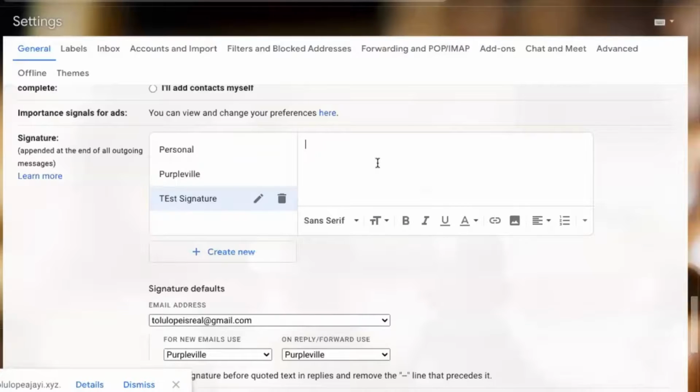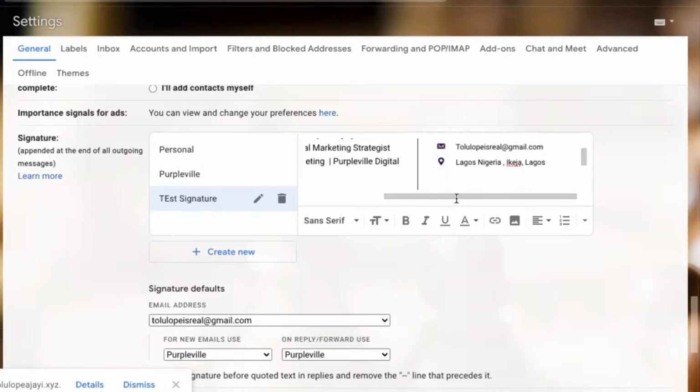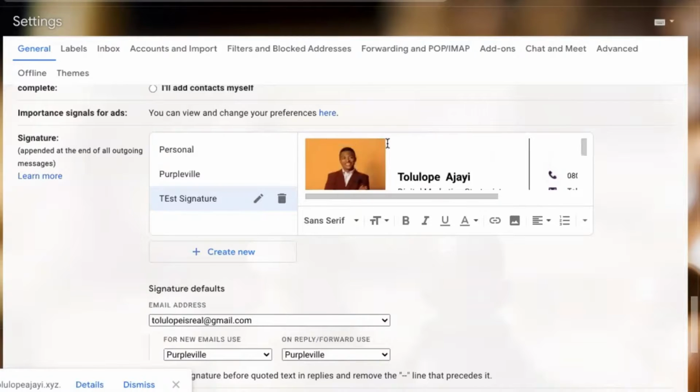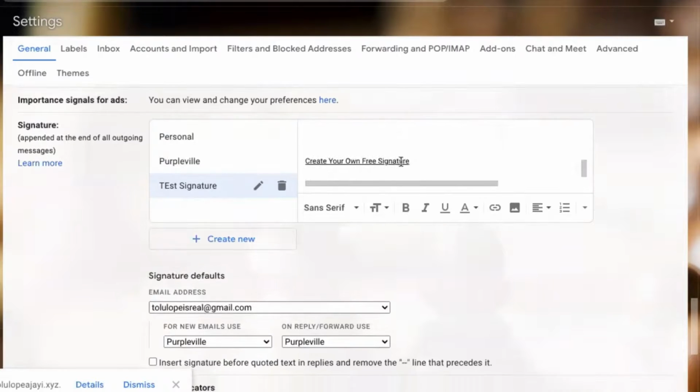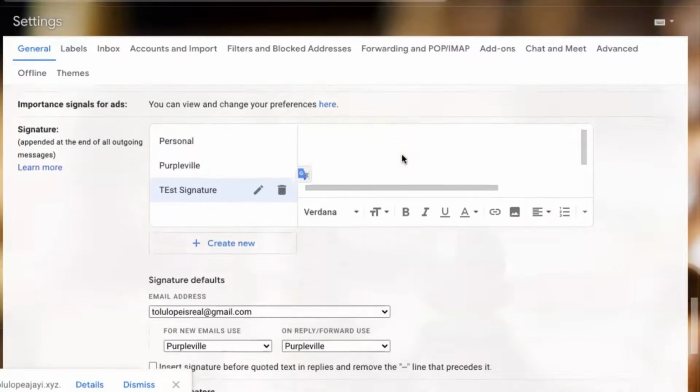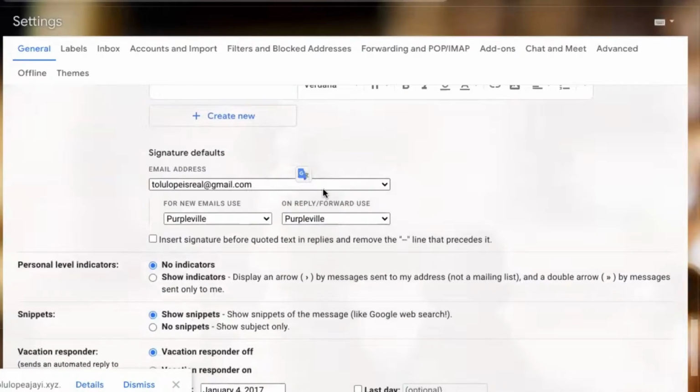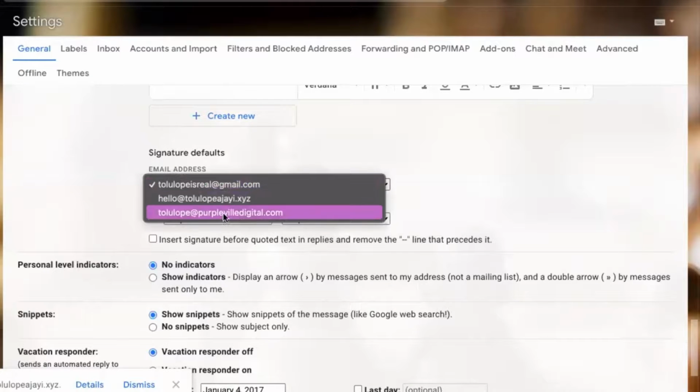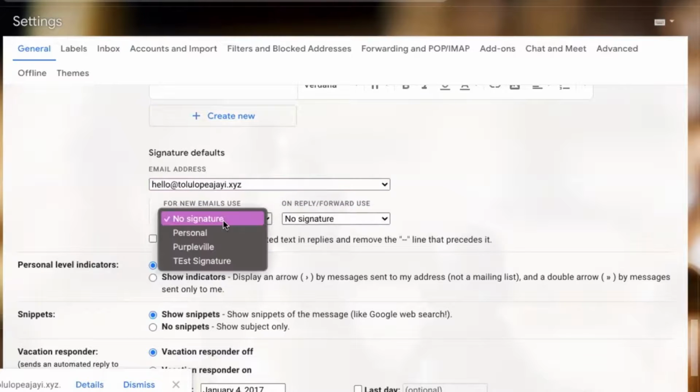Once you create it, all you need to do is paste it. Once you're done pasting it, you're going to see the signature. Can you see? It looks very, very good. And then I'll just clean this up and erase that part so that it doesn't allow people to go and be. It's asking me what email I want to use this for. I can select the email I want it to be used for, let me say this one, and I can select the signature.